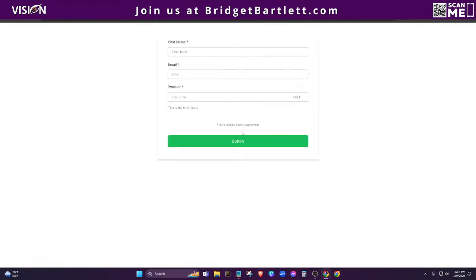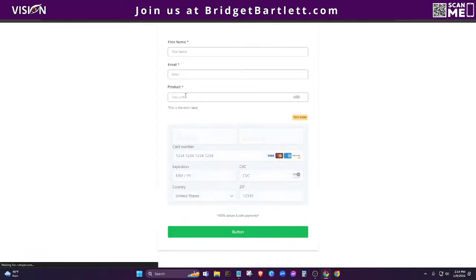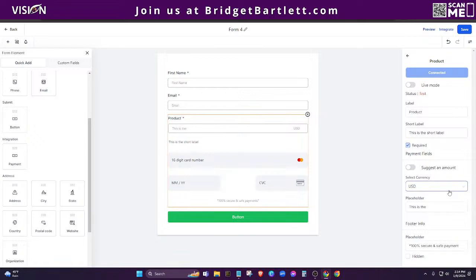Okay, so I'm going to preview here and let's see what actually shows up. Okay, so it's not like a search box or anything. So I think you do have to at least choose one, at least for now. Okay, so like I said, it's in beta. It was literally just released a couple days ago. So it could be I just don't know, or it could be that we have to choose a suggested amount.